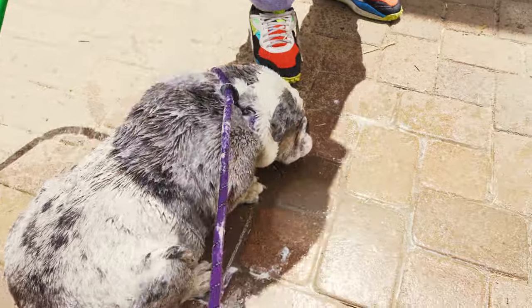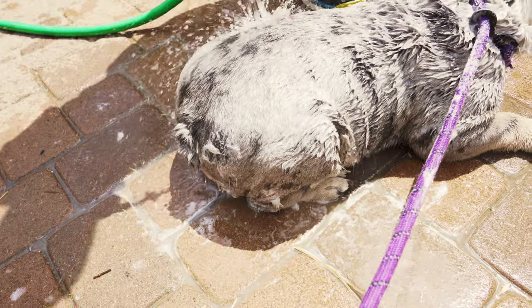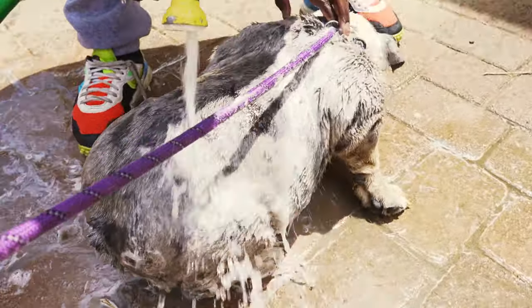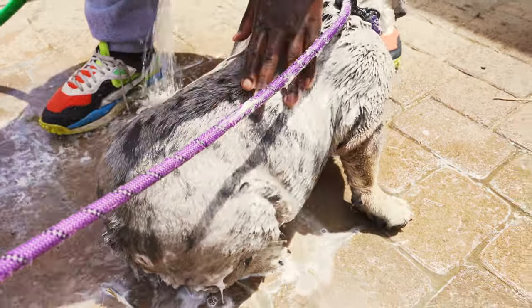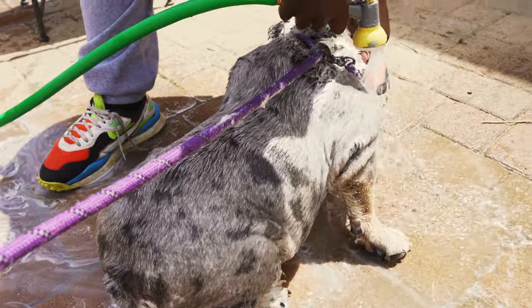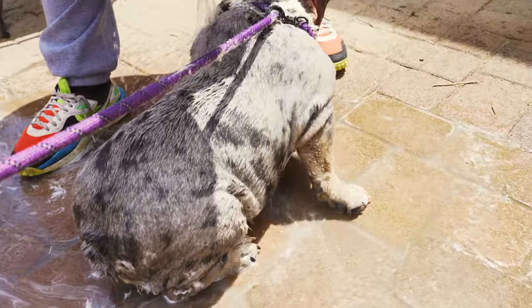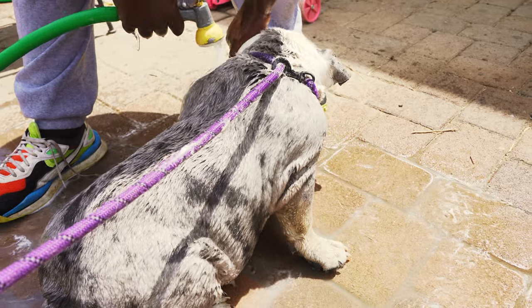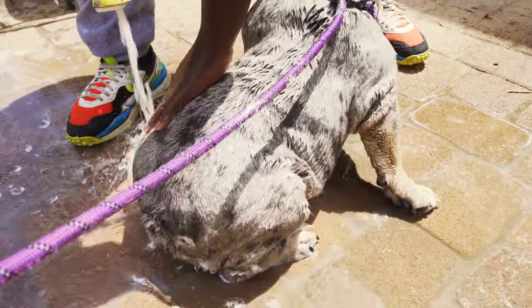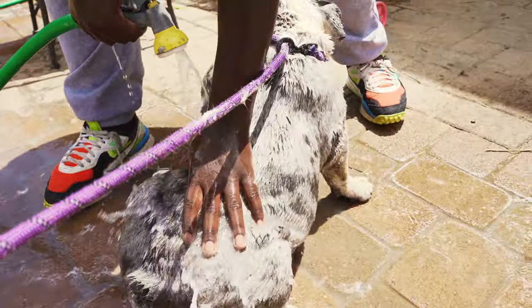Alright, we're doing the final rinse — watch the ears, don't get water in the ears. I'm so sensitive about my dogs' ears because that's how they get ear infections. We still wipe them out and clean them with baby wipes or cloths, but I don't like to rinse them with water. This is the final rinse — next we're gonna wipe her down and blow-dry her, and I'll tell you guys the reason why we blow-dry.